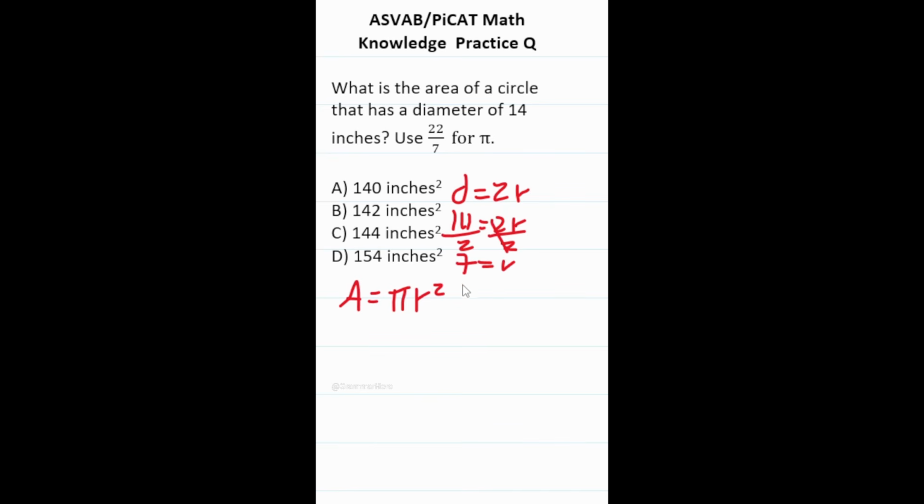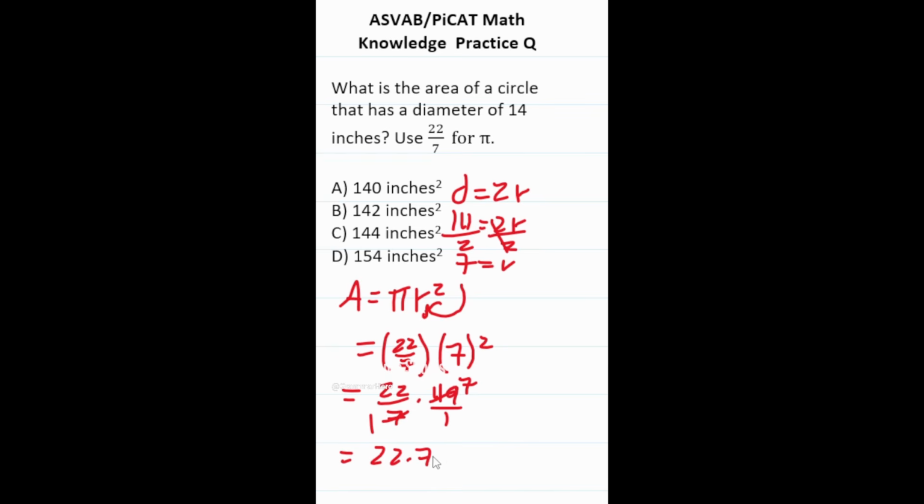All right, so now that we know what our radius is, plug it in right here. Again, we were told to use 22 over 7 for pi. 7 squared is going to be 49. So this is 22 over 7 times 49. Write 49 as a fraction by placing it over 1. Cross reduce. This becomes 1. This becomes 7. This becomes 22 times 7, which is going to be 154 inches squared. If you couldn't do that mentally, do 22 times 7 off to the side.